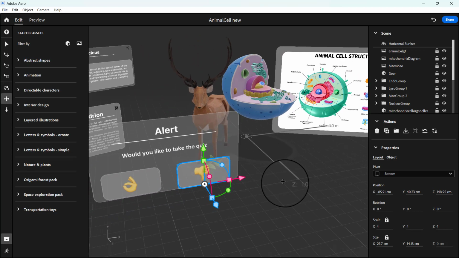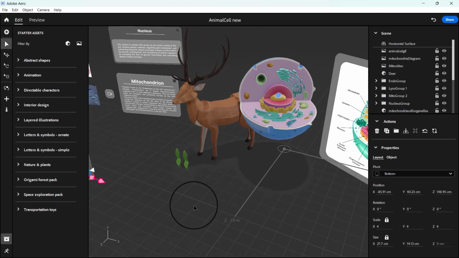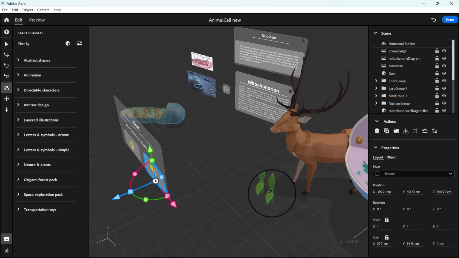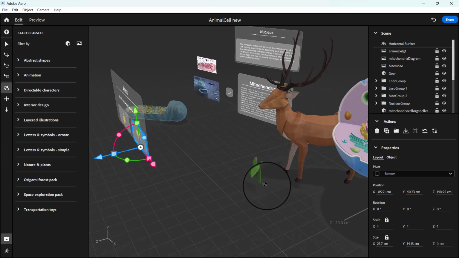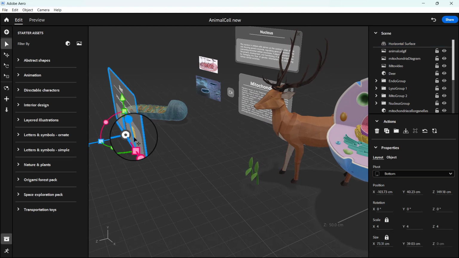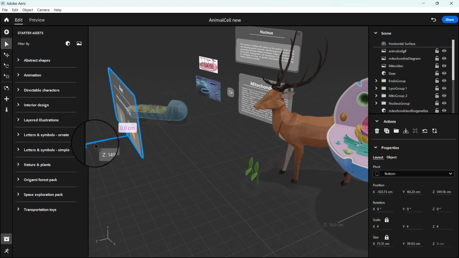Then let's see what we have. So I'll hold the space bar so I can move it. Hold the space bar and then drag. I think it's too close. Okay, it's too close, so let's move this back. Okay, so that's quite okay.